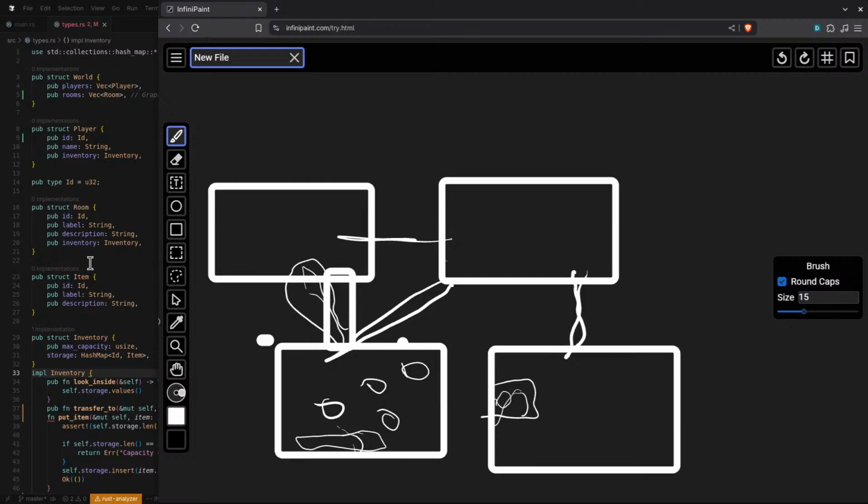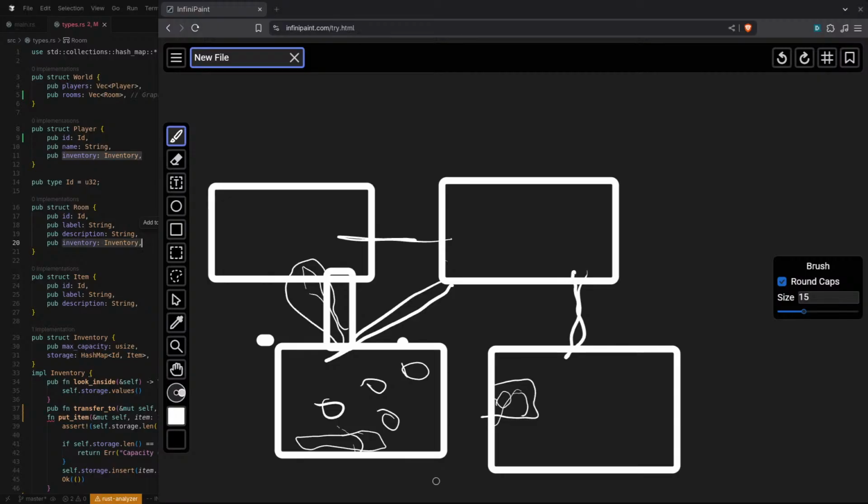That's one thing we haven't added yet. We have an inventory for our rooms, but we don't yet have interactive elements. I think I'll just call it interaction points. I think that's a good name for it. So a room can have interactive areas. I don't really know what the best way to describe it would be.